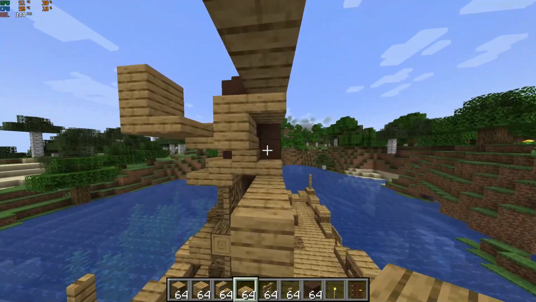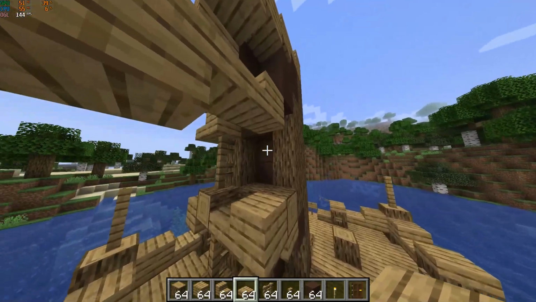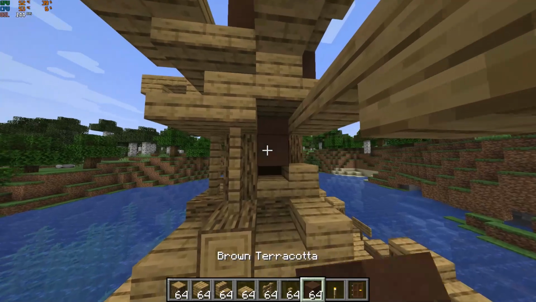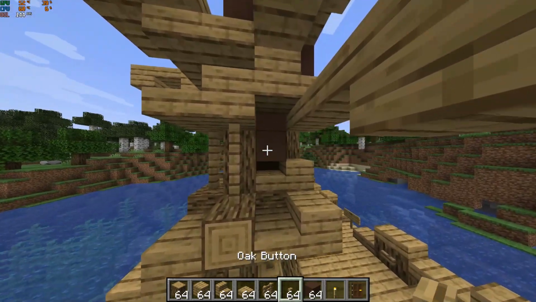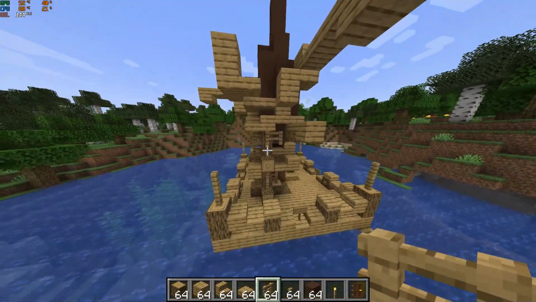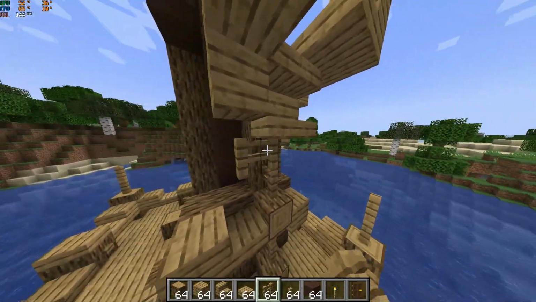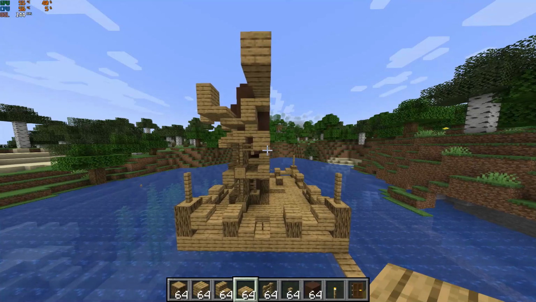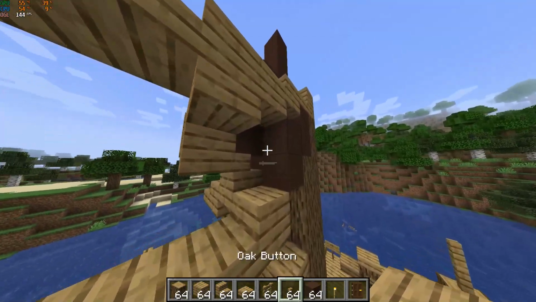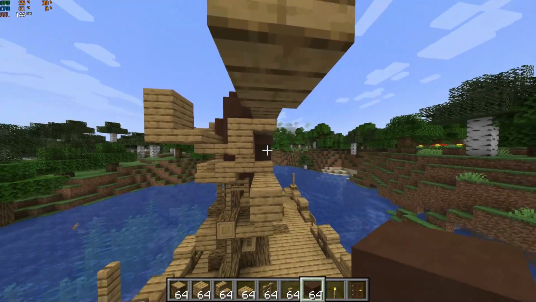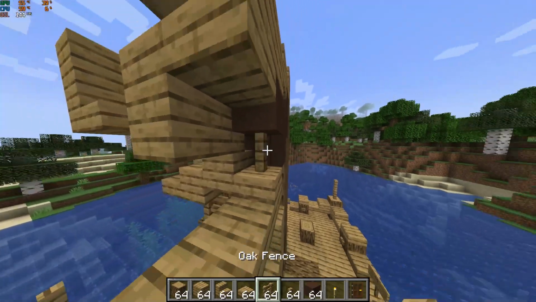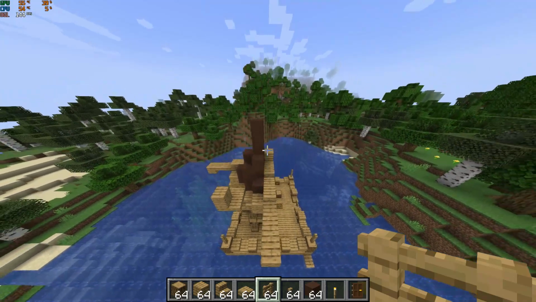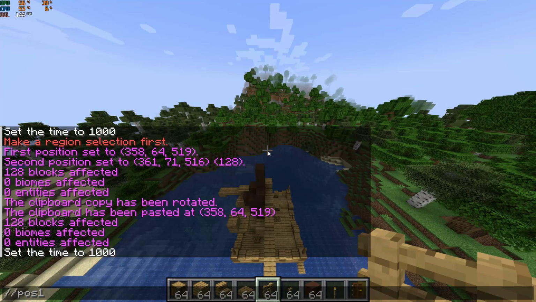Now I'm gonna add some depth for the building, and that by going something like this, and then maybe place this block again here, maybe add a fence right there, and then you should replicate the same thing here. So as you can see guys, we got half of the job done. So we need to add more details to the roof as well. So I find this maybe looking good. Now I'm just gonna use the WorldEdit to replicate the building. So let's see what the final result looks like.